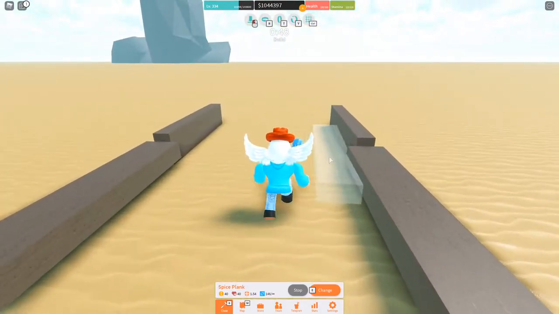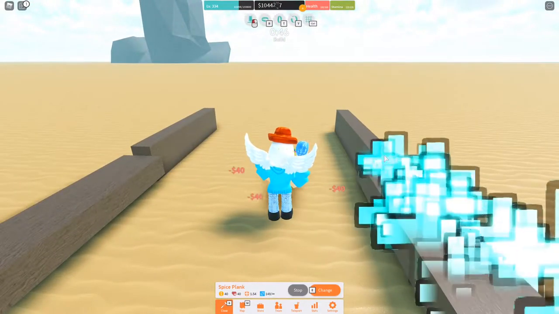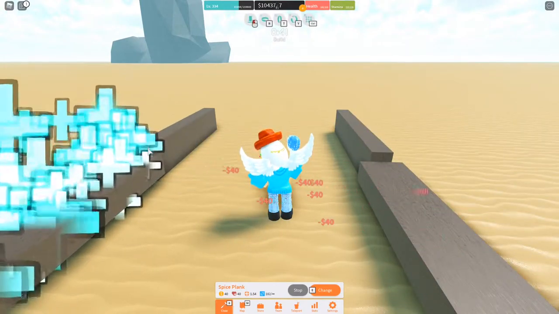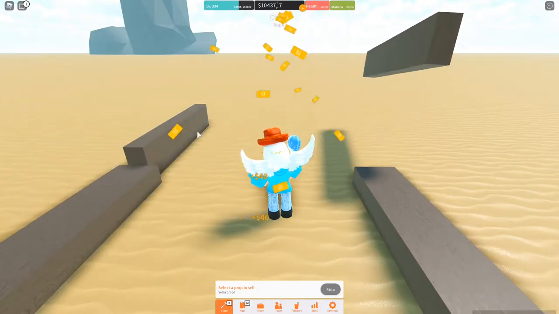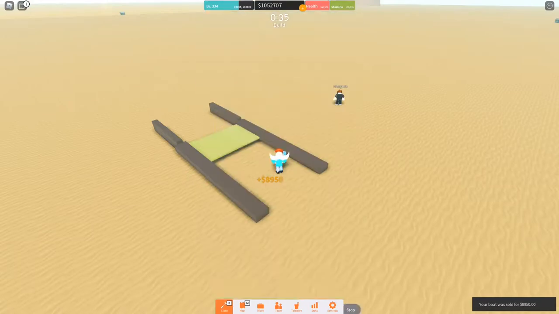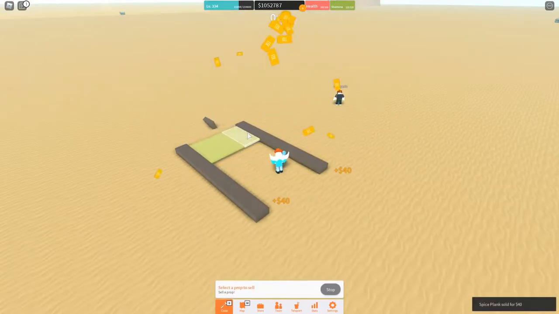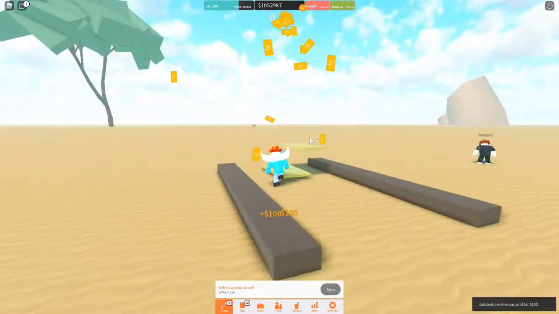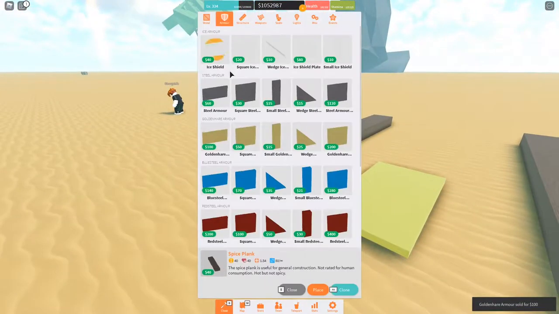And then over here, we don't need an auto clicker. We're just gonna do it 9 times. 1, 2, 3, 4, 5, 6, 7, 8, 9. Very easy, very simple. I'm actually gonna go ahead and sell this over here so you guys can see that it's 80 spice planks that we've got placed down total. 80. Then we can go ahead and delete these golden hair armors down there in the middle.